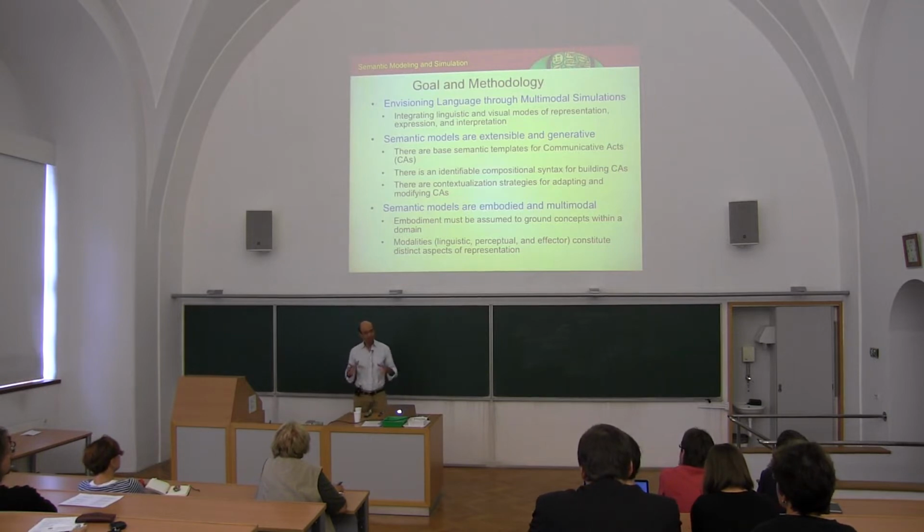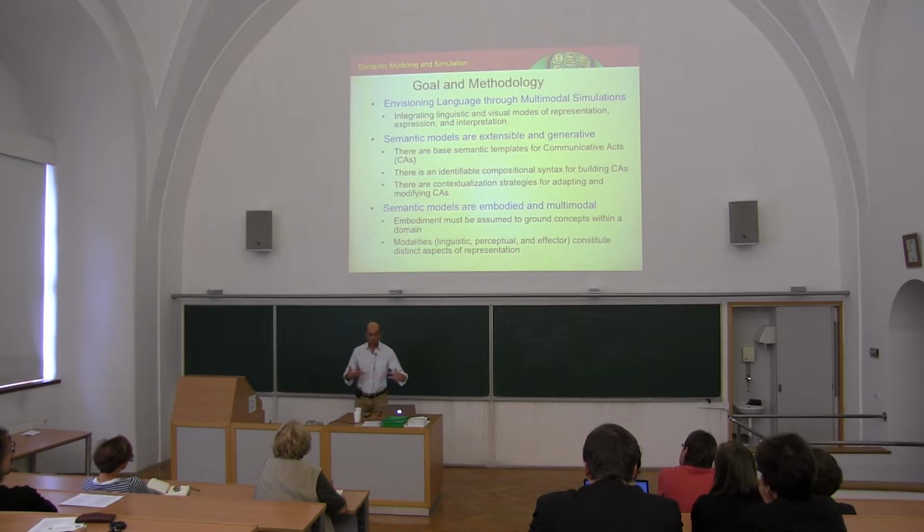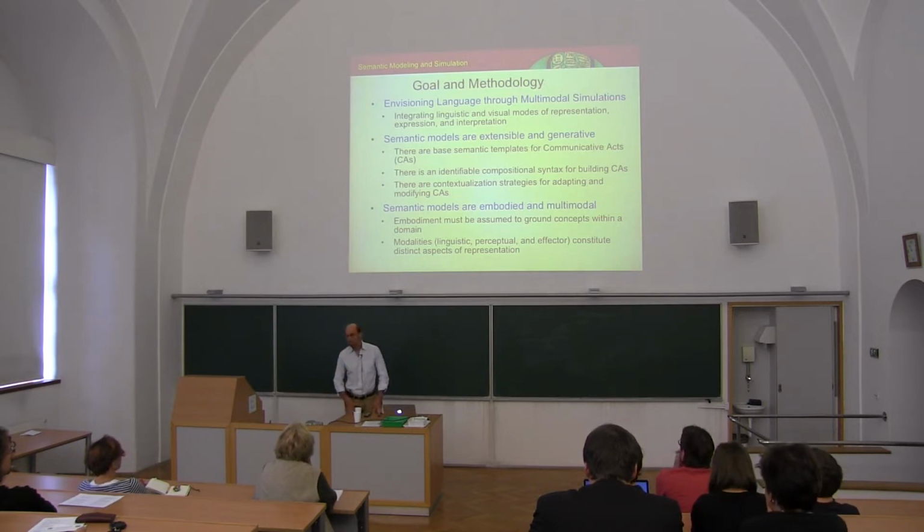We assume, as would most people in the field, that models of semantics have to be extensible. They're generative. And I'm going to have something that I'm going to call a communicative act, which is going to be an extension, a generalization of a sentence or an utterance. So no longer will I just say, put a block on the stack or move the block, but I might have a communicative act which combines the spoken, the gesture, maybe a picture, maybe just context as well. So we'll just call it a communicative act. This is not a new idea. This goes back to the 60s, of course, but I want to bring this notion back up.